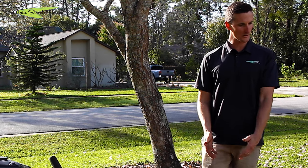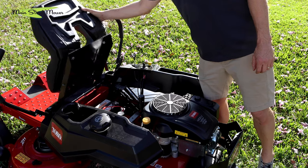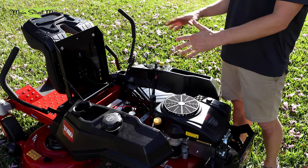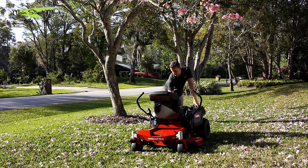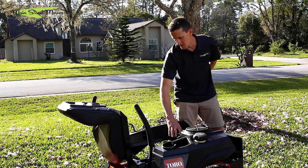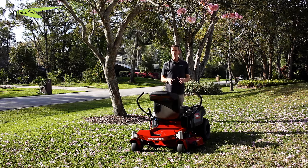Coming around the side, you have a hitch that comes standard and you can hook up to many different little carts and sweepers. But you don't want to have too much tongue weight or you'll have the front wheels come off the ground, especially if you have hills on your property, or you'll lose traction. If you lift the seat, you have a nice little tether that holds it vertical. You should know the lay of the land under there — clean the underbelly and make sure there's not too much debris piled up. You have a battery — make sure the terminals are tight — then your solenoid and your electric brake. Make sure they're all free of debris so you don't get corrosion.